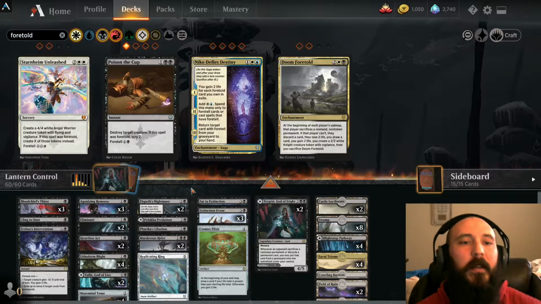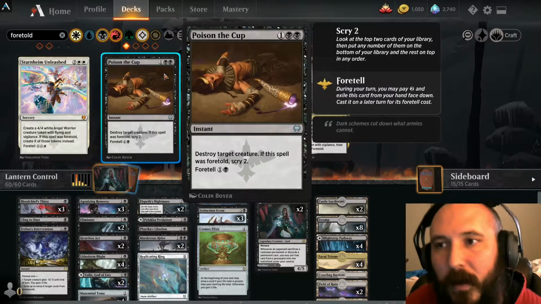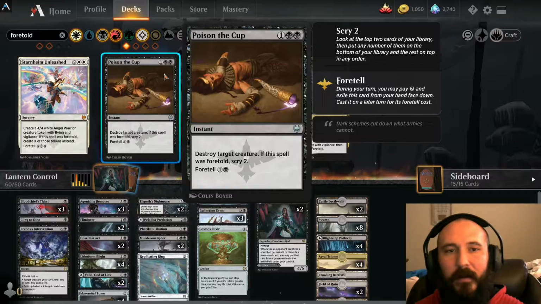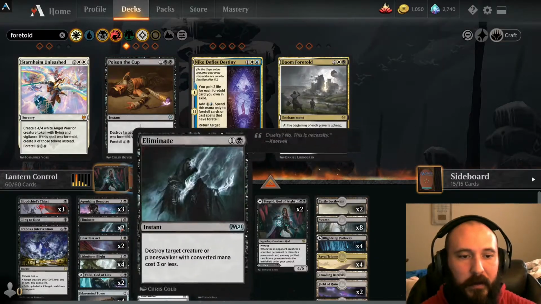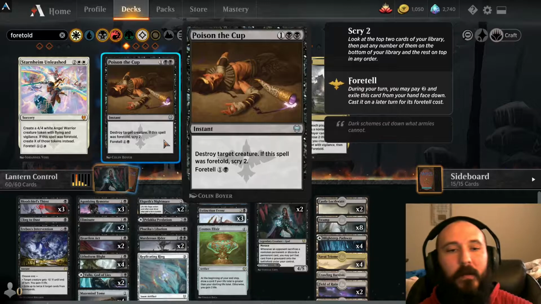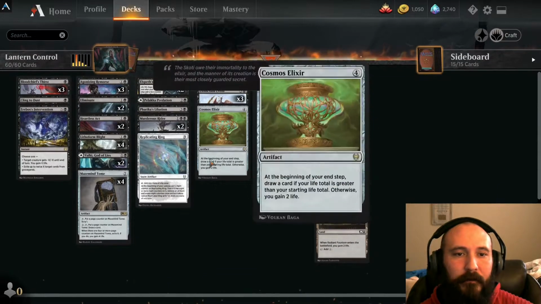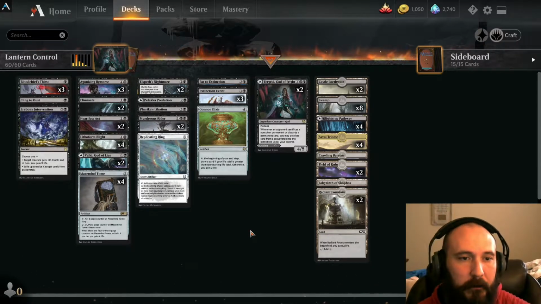I'm not sure about the Poison the Cup, man. I've used it in another deck, and I'm unsure, to be honest. I'm just half and half. Like, I like the card. It's destroy target creature. There's no limitations, okay? It doesn't matter what it is, what mana, so it gets around this limitations crap. And it also lets me scry too, which is pretty relevant. But I'm just unsold. I'm not sold on it yet. I don't know. I need to experiment more with it.